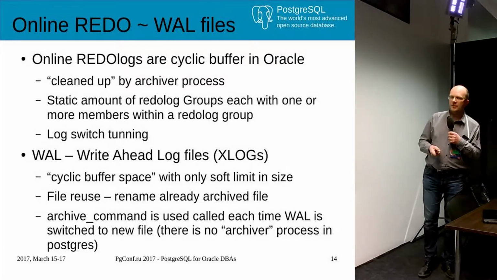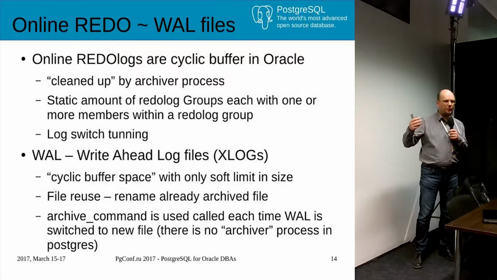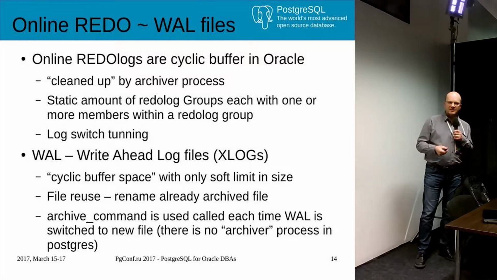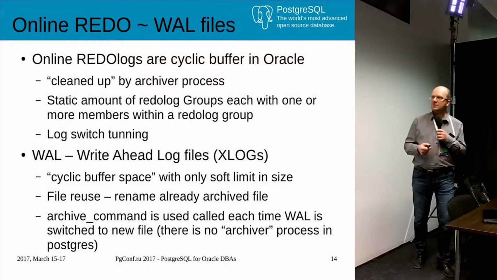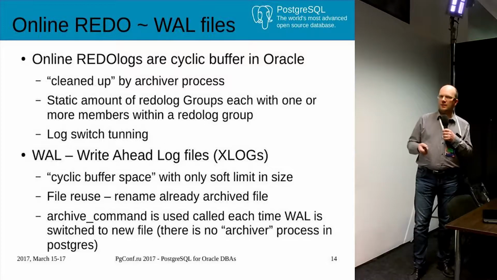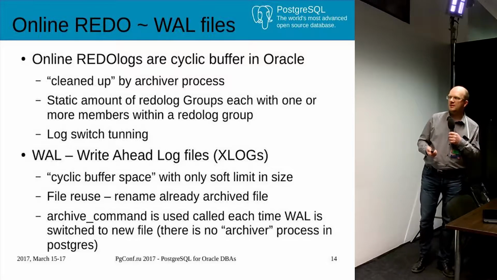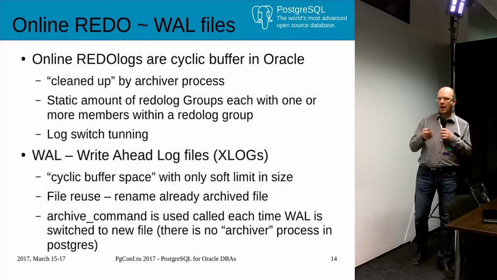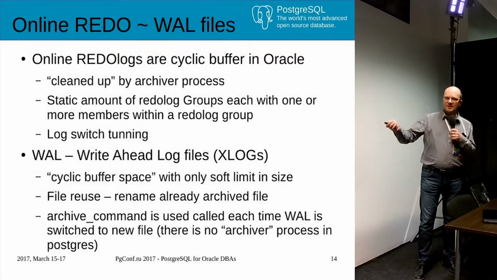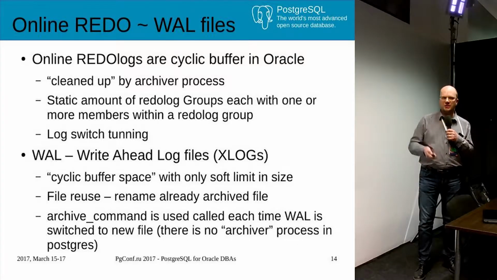The archive command, as I've already mentioned, is something up to the DBA to configure. It might be a simple copy command, or it might be rsync, whatever you decide. Postgres provides parameters with the name of the file to be archived, and it's up to the administrator to manage the copy. Usually it's a remote copy just for data protection, so there's no archiver process built into the engine itself. If it succeeds, Postgres is happy. If it fails, it is mentioned in the log file.